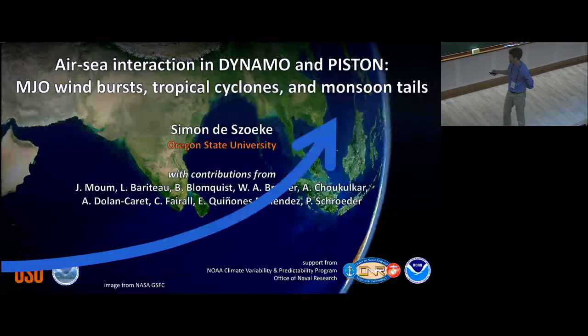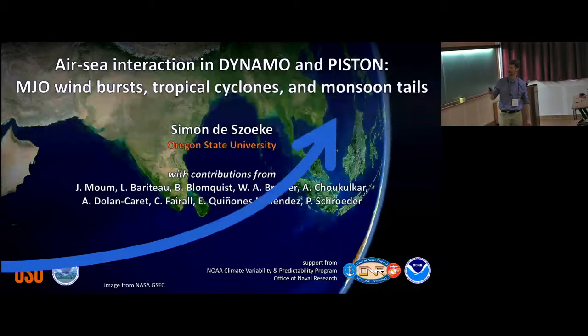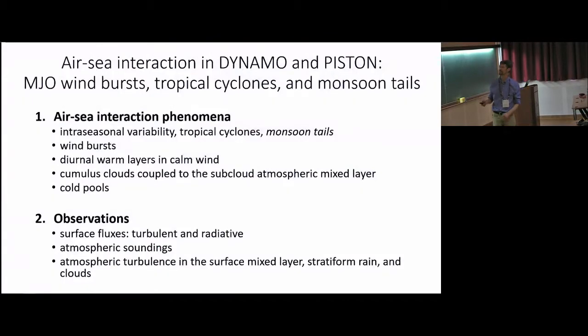And then the second is PISTON, which Eric has given a really great introduction to, which is good because I don't give a very good introduction here. So that was off in the Western Pacific up the Palau Ridge. So I'm going to be talking about a number of phenomena, and I'm going to sort of hang them on the observational analysis that I've been focused on from these experiments.